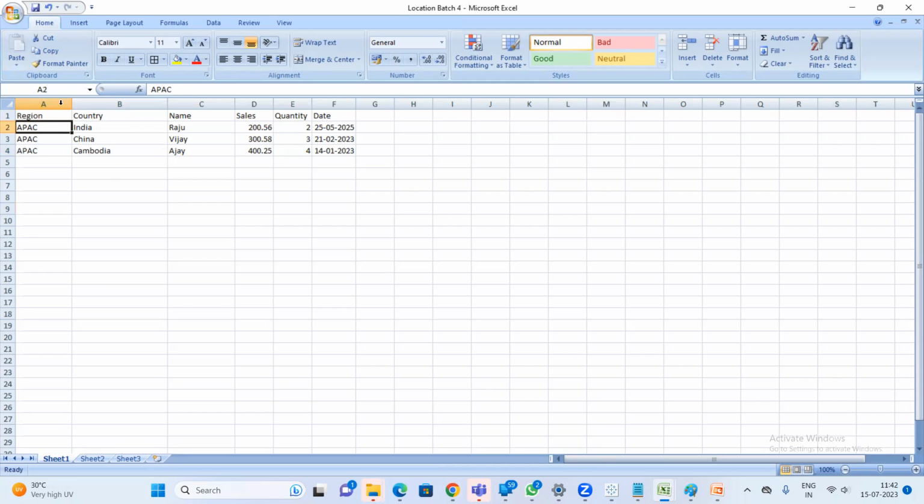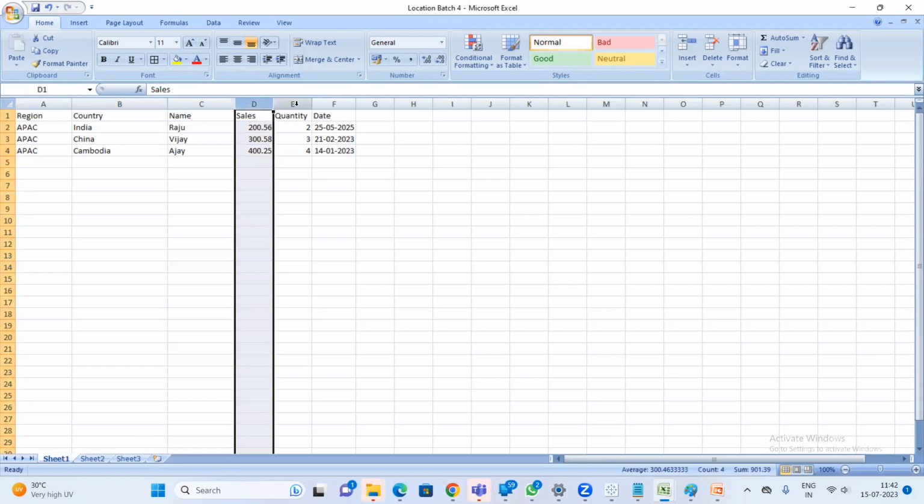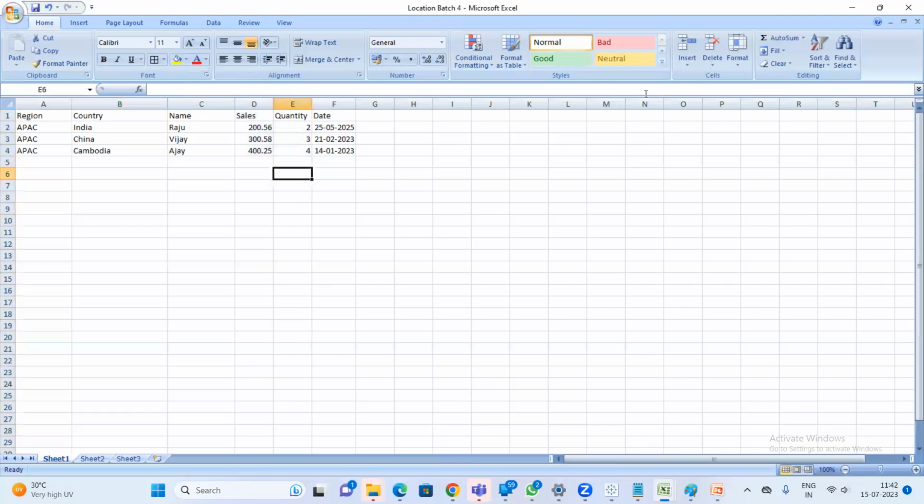No, there are four actually. So region, country, name, and the date. Date also will be considered as a dimension. So the rest are measures. Sales and quantity are measures.